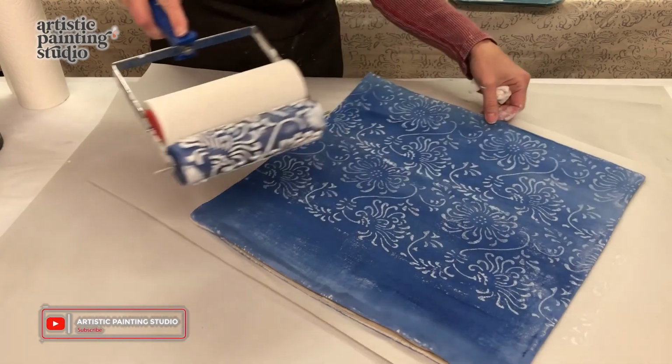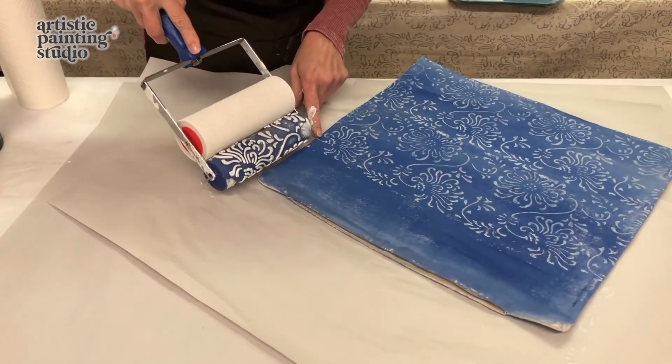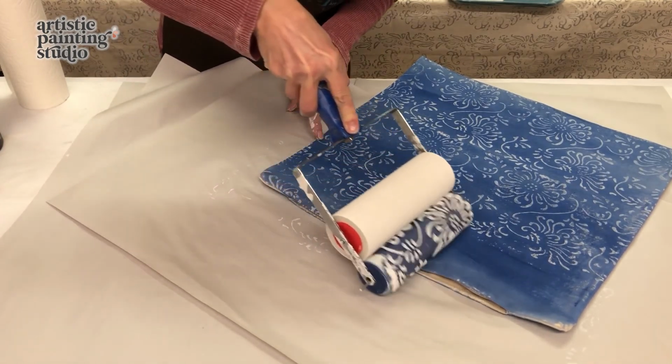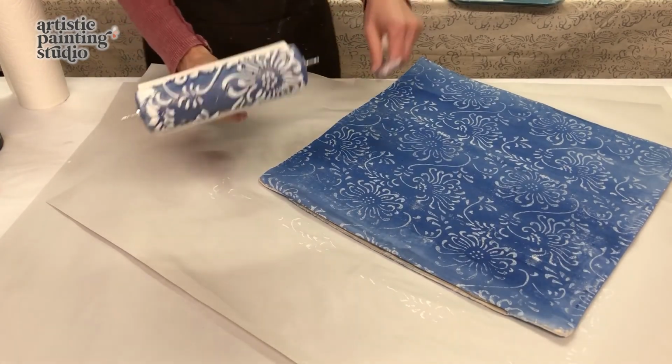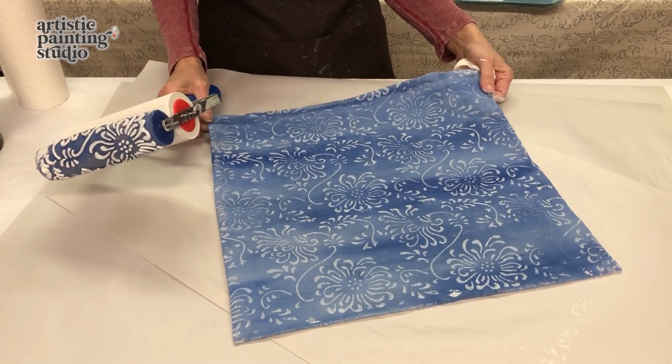So easy. There's so much home decor that you can do with these. We've done our pillowcases. We have done our drapery panels. My gosh, we've done these on our clothes. We have used these rollers on a lot of projects. So here we go. Both sides are completely done. And I want to tell you, this was quick and easy.